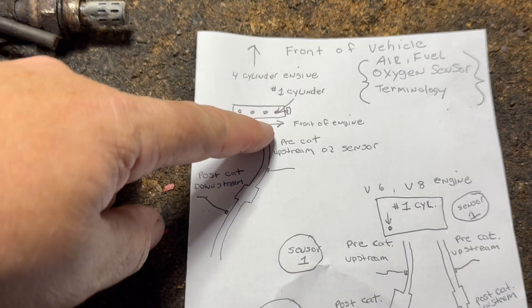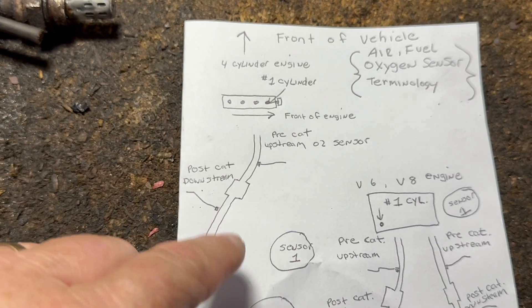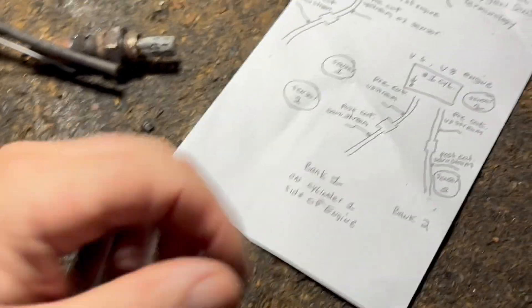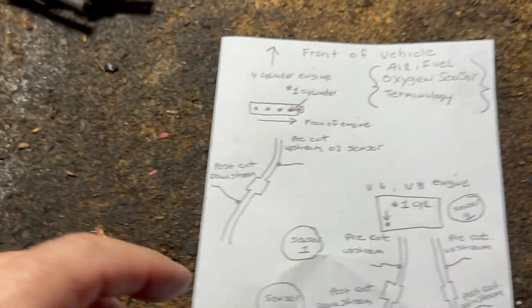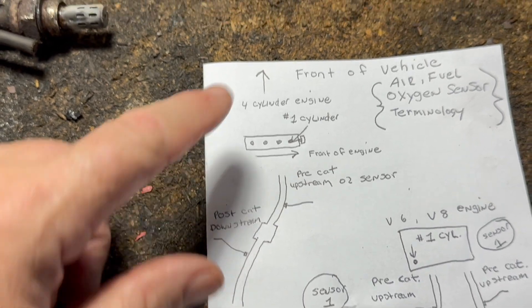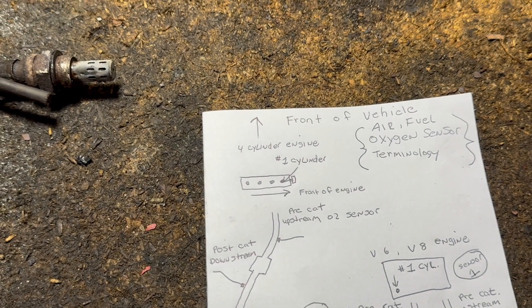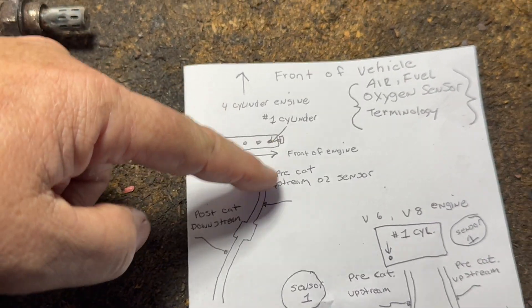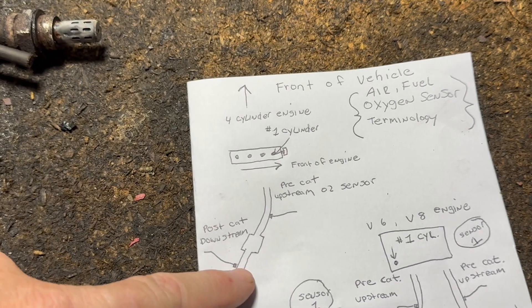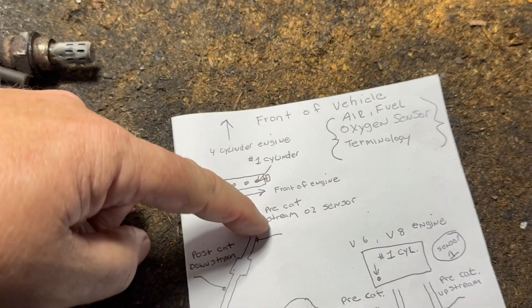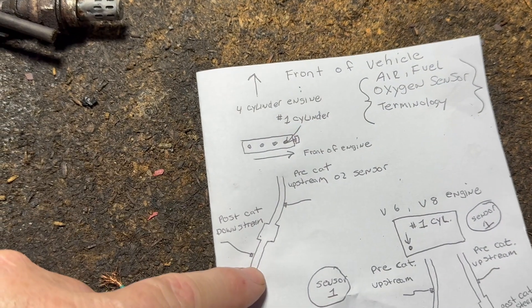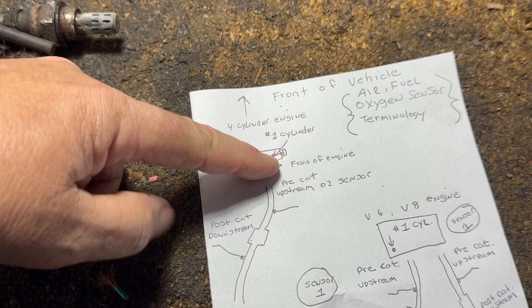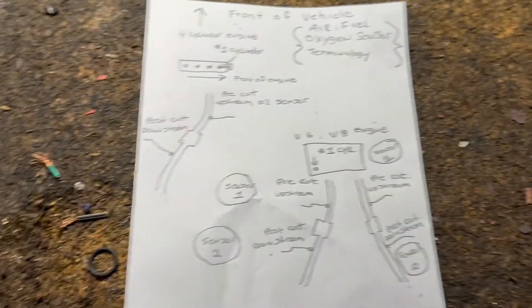Okay, even if it has dual exhaust, usually coming right out of the exhaust it's only going to have one pipe and then it may split off into two, it gives you the illusion that you have two exhausts, makes it look cool and everything in the car. But basically you got a four cylinder car, it doesn't have two banks. All right, so let's say if it says bank one sensor one, what's that mean? Sensor one is the top one. Okay, sensor two is the bottom one. Upstream sensor is the top one, downstream sensor is the bottom one. All right, pre cat sensor is the top one, post cat sensor is the bottom one. They use all these terminology and it confuses you.